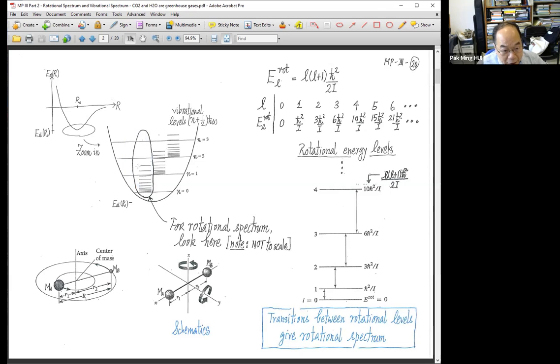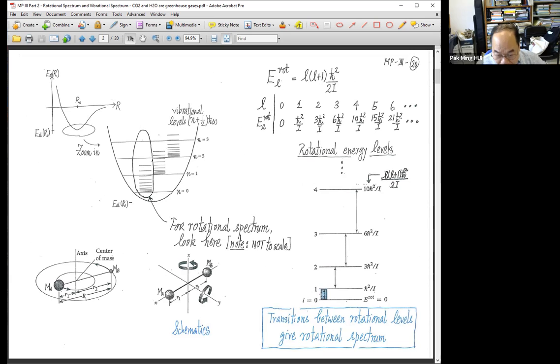Again, I must say that this sketch is highly exaggerated to make sure that you can see them. On the same scale, they should go very close to each other, all right? So blow it up, it is something like this, all belonging to the ground state of vibrational levels, all right? Now, let's look at what transition energies will be involved, okay? So let's say 0 goes to 1, differ by L by 1. There is some selection rule, I will tell you later. Let's say delta L is 1.